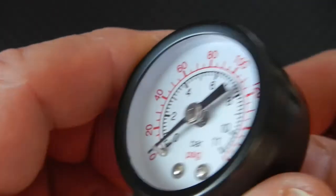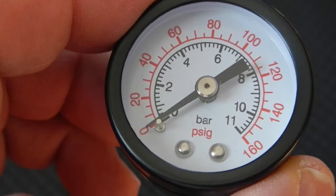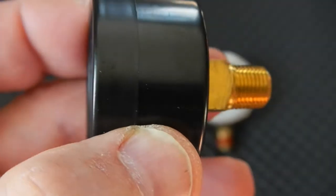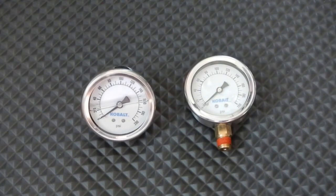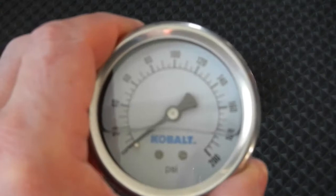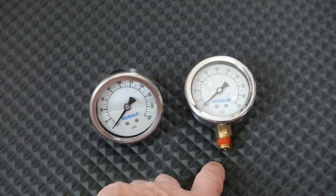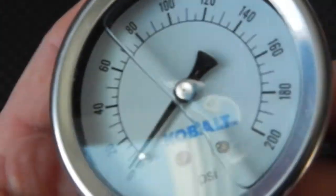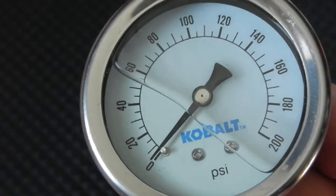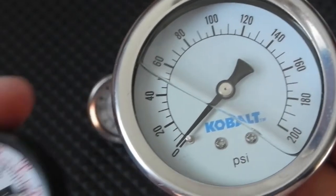Now this is the gauge that came with it — just a small little gauge with 1/8 inch pipe threads in the back. I didn't want to use this because it was going to come straight out the front or back. I wanted something bigger with more resolution, so I had a couple choices. I could go with one that comes out the back just like the original, or use one coming up on a 90-degree fitting with a larger gauge. These both are liquid-filled too, and the resolution is so much better than the little one.